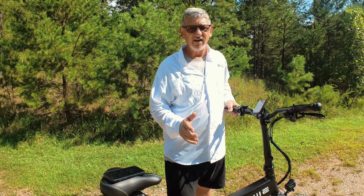And the second reason we probably would not choose to use this bike on a trip, it is a folding bike. Now that may sound crazy. We've had 2 folding bikes in the past, and what we've learned is we very rarely, if ever, unfold them. So the fact that they're heavier and sturdier to support that is one more thing that can fail. Our next bike, we don't want a folding bike. Now you may love that, and it may be the only way you can store it in whatever you're carrying it in. But for us, we have a bike rack, and we prefer to have a bike that we don't have to fold and unfold, especially as you saw how hard it is to do that and get to the battery.